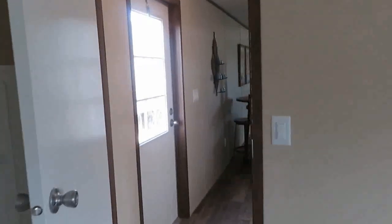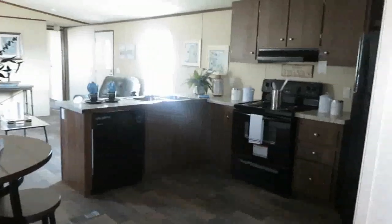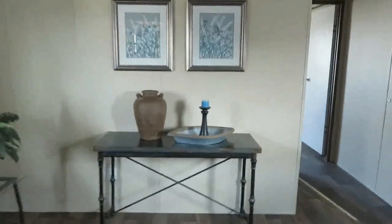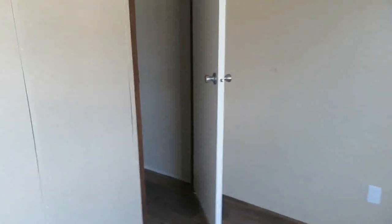Nice size bedroom. This is what you see walking into the kitchen and living room. Now I'm curious — is this a two bedroom or one bedroom? It's a two bedroom! So you have your second bedroom here. Not quite as big as the master but a nice size. You have a deep closet there, so you could put lots of things in there, and it has a light in there — awesome.